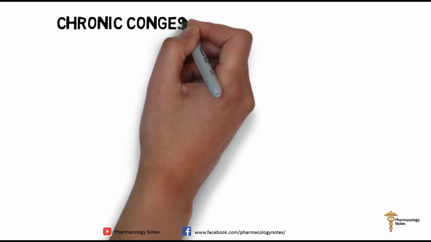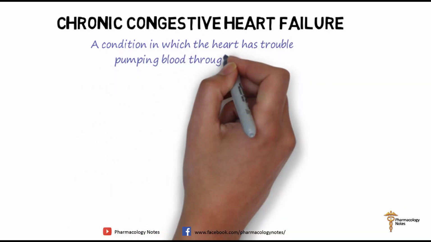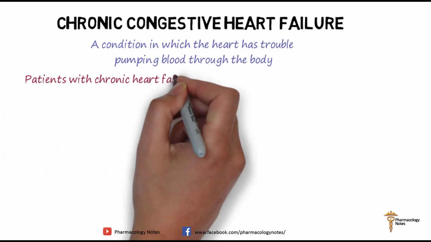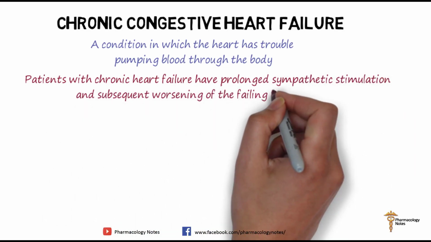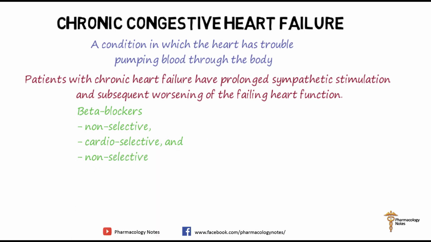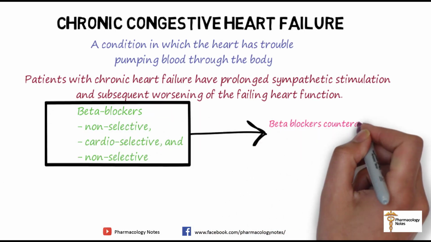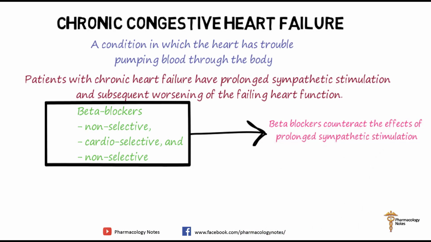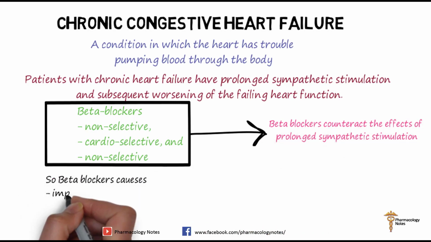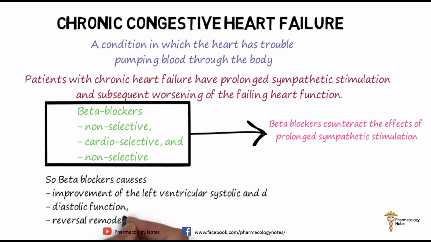Now let's discuss another mechanism, congestive heart failure. It is a condition in which the heart has trouble pumping blood, in simple words. Patients with chronic heart failure have prolonged sympathetic stimulation and subsequent worsening of failing heart function. Beta blockers, selective and non-selective, counteract the effect of the prolonged sympathetic stimulation. So beta blockers cause improvement of left ventricular systolic and diastolic function, reverse remodeling, and heart rate control.